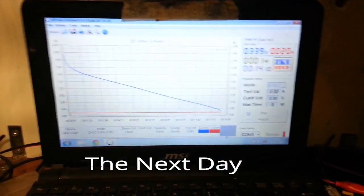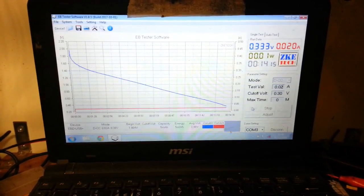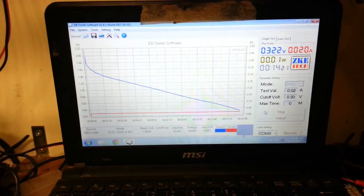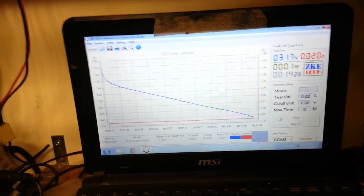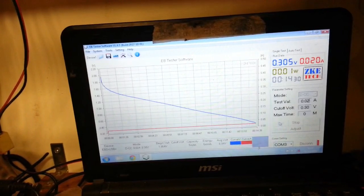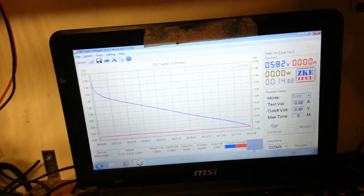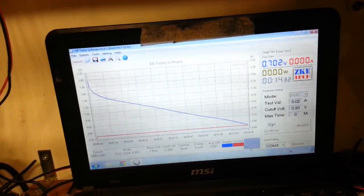Right, this larger cell is working today. I left it alone last night because it's getting late. I'd got other things to do, and it just wouldn't work properly. But I've given it a drink of water this morning, not electrolyte, but just water. Given it one charge, and it's started to behave itself. So that's just finished. We got 5 milliamp hours capacity and 5 milliwatt hours energy, as you can see.